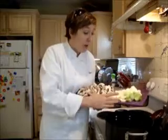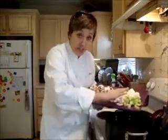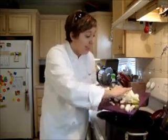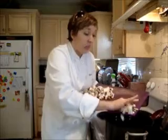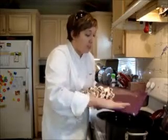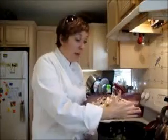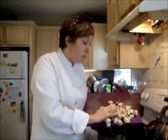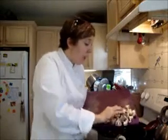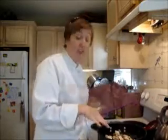So I already cut up my mirepoix, so I'm just going to get that into my pot with my light butter and canola oil and let those sweat just until the onions are translucent, but we don't want any brownness on any of those vegetables. So I already have about a 1-pound package of just button mushrooms chopped up, and I'm going to add that into my mirepoix because I want those to get that nice silky texture before we add anything else into there.